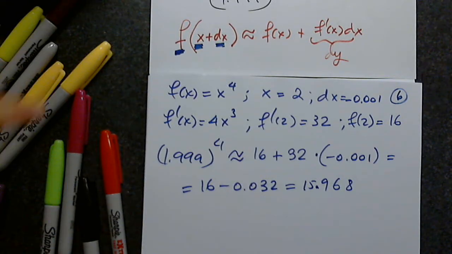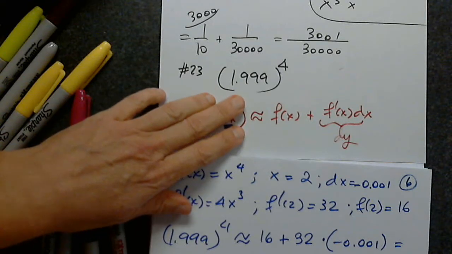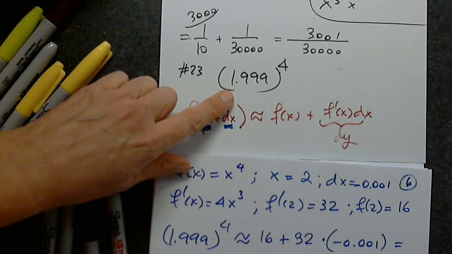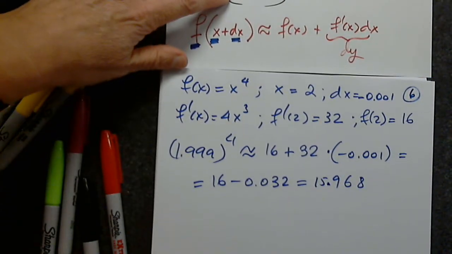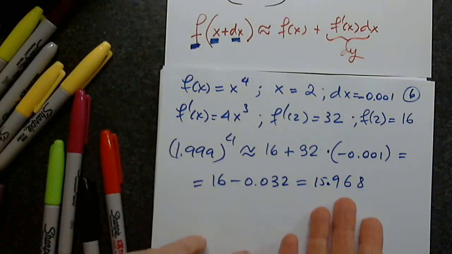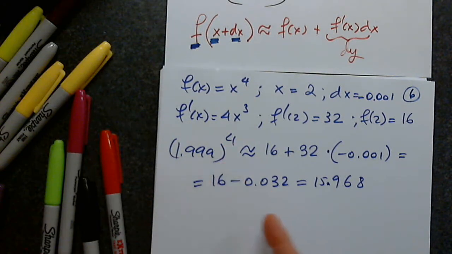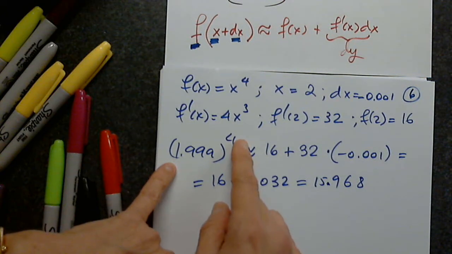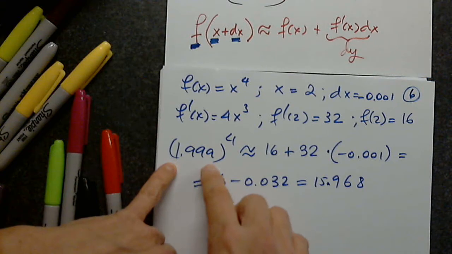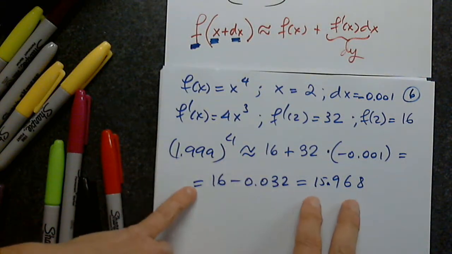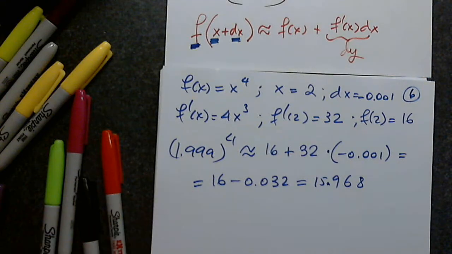So my question is, would you prefer to determine delta y for the minor change, or would you prefer to calculate this to the 4th power, or subtract these two and get that? Would you like to do this by hand? Let's assume we don't have calculators. Would you like to take this to the 4th power, or do you prefer this subtraction of these two numbers? Yeah, I'll do that one. So that is the difference between C of 201 minus C of 200 versus C prime of 201 from the last problem.